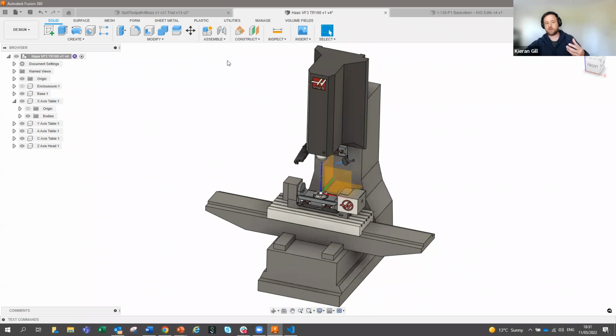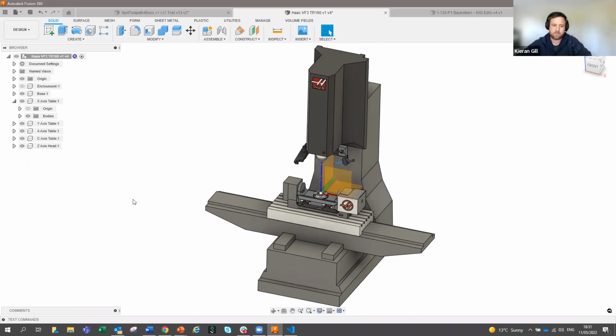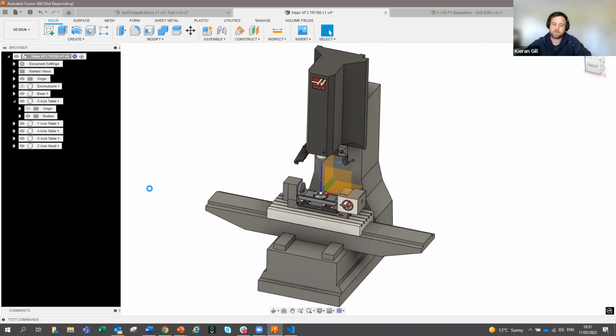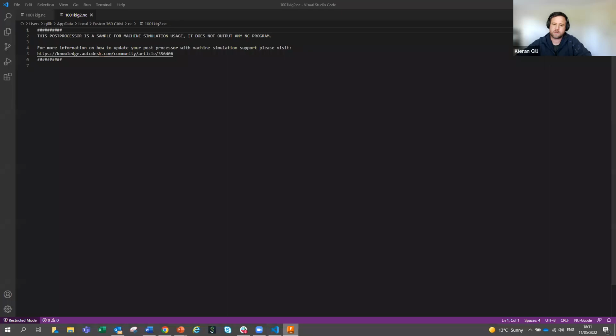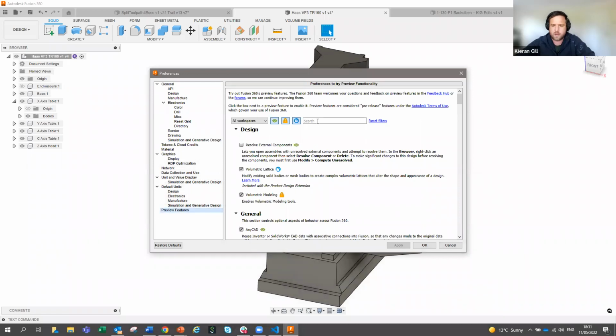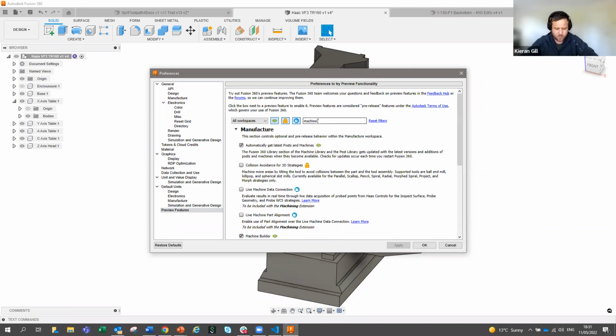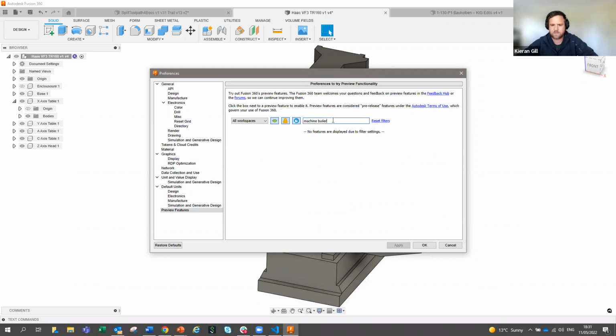Some of you that don't know yet how to use Machine Builder, if you go to your Preferences tab and enable the Machine Builder and the Machine Simulation functionality, I'm just going to wait for my preferences to turn up. God, that's taken a long time. Where's that gone? There we go. So if you go into your Preferences tab and type in Machine Simulation, you should see Machine Simulation. So you want that checked, but also you want Machine Builder checked.